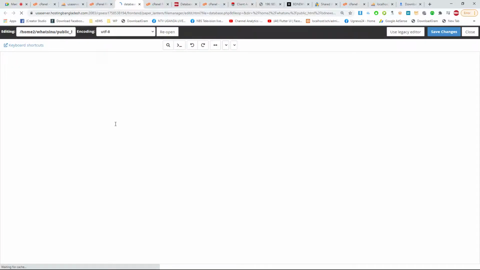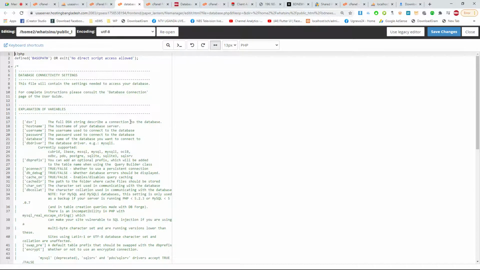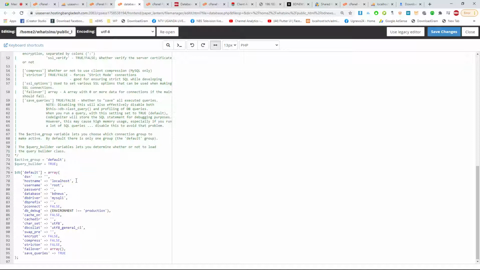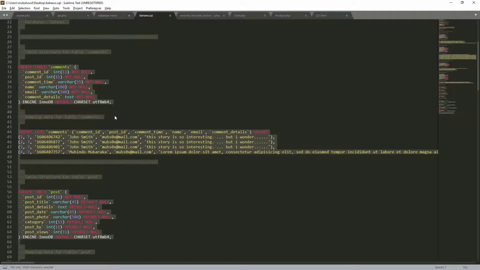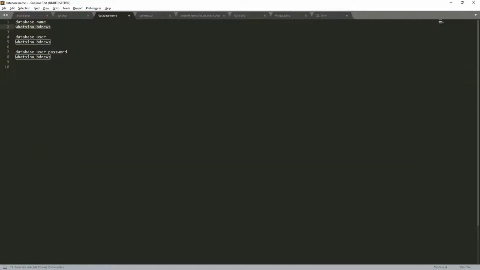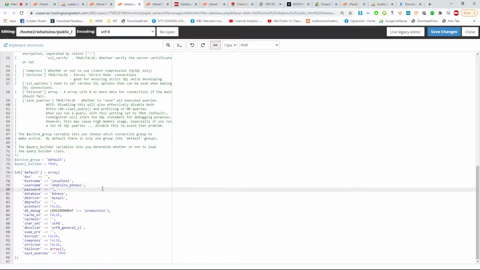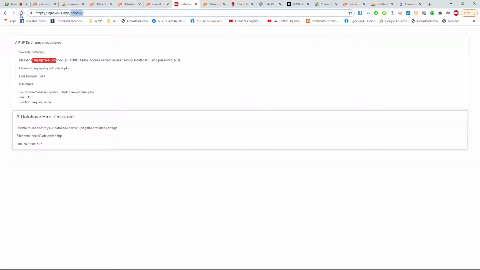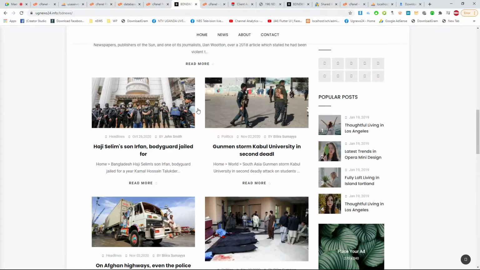Please follow, we are going to finish. So this is the file, and you can even edit it from the internet straight away from there. I'm going to go to the database settings. You see, hostname localhost, username root. Now I'm going to change this from root to the username of the database. Password of the database, same. Database name, it is the same. I think we just need the username, password and database name. So I save. After saving, I come and refresh. Boom. So it is working. It's already on the internet. As simple as that.